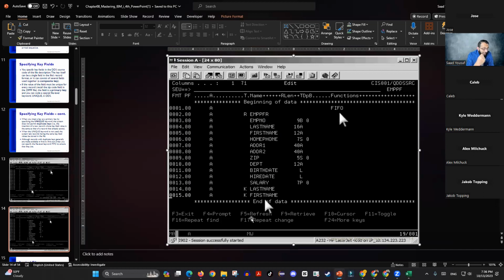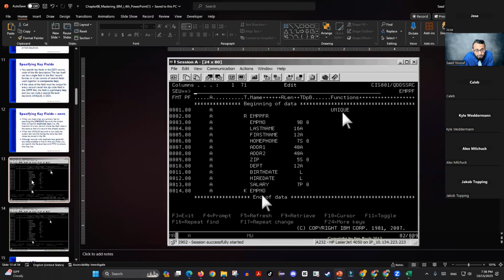The fourth thing I want to talk about is that if you have multiple keys, that means only those two fields can have the unique values. No other field can have forced unique values, but only the keyed fields.